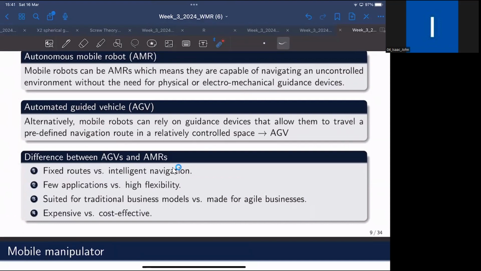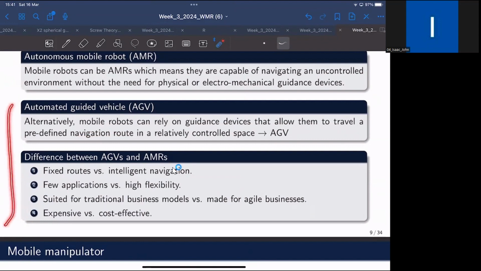There are plenty of ways that we can define this navigation route. For example, if we fix a black tape on a floor and use IR sensors, we will be able to track this black tape or black line, whether the robot is going along the black line or going out of it.